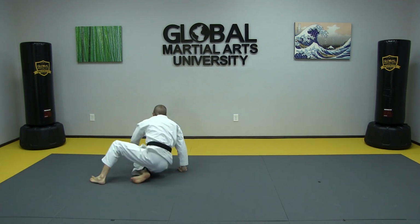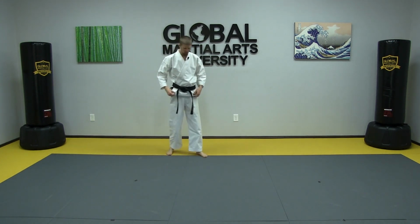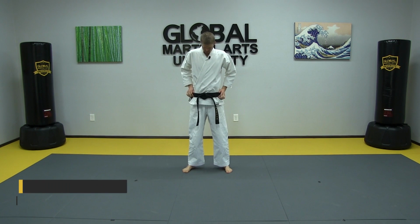Okay, let's come up slowly. Totally getting the burn going in the core and the legs a little bit, making the rest of our workout and practice even more effective.